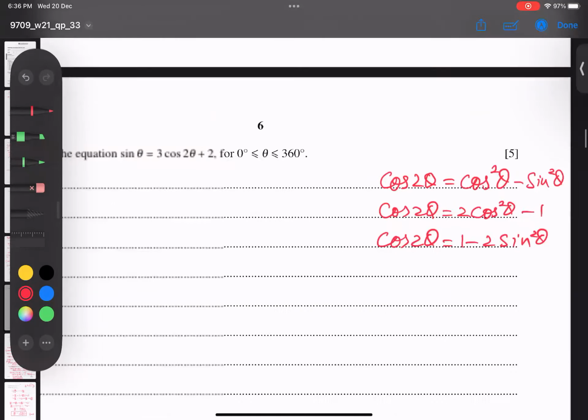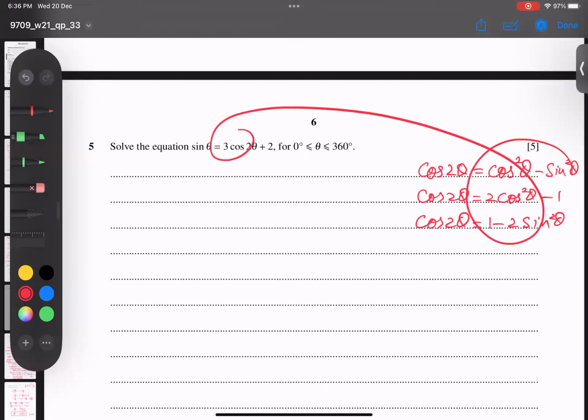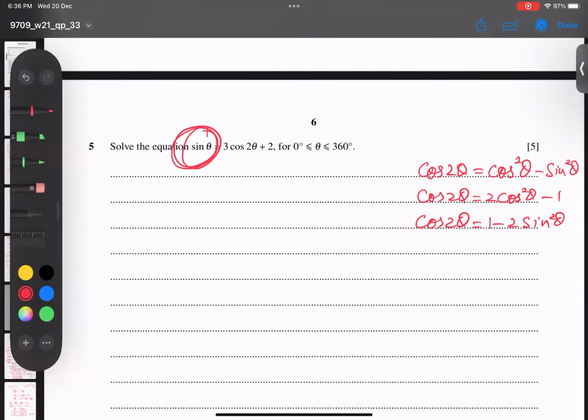So now the very important question: which one will we use in its place? It depends upon your left hand side. The left hand side is sine theta, because sine involves only this. So I will use this value here. So let's start. Bismillahirrahmanirrahim. 1 minus 2 sine square theta. First I am writing sine theta. So sine theta is equal to this value coming from here, but there is a 3 outside. Hold on. 3, bracket start, bracket ends, plus 2. So I copied the value here.